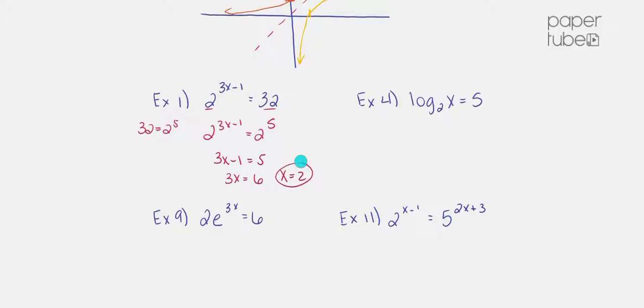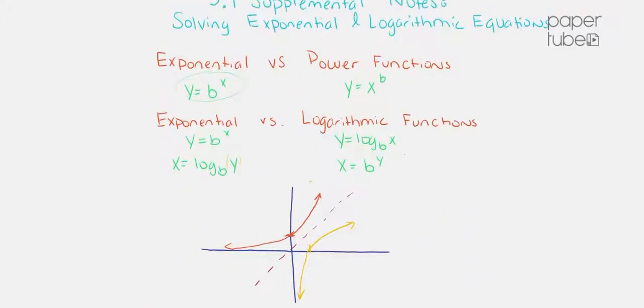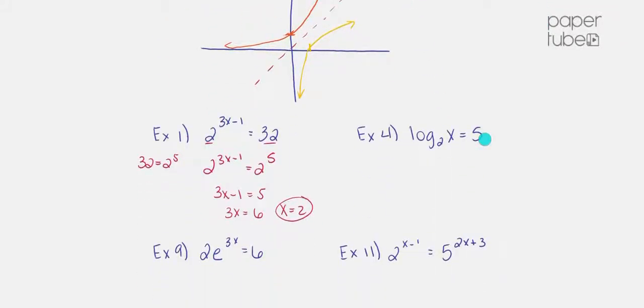For example 4, that section says to solve log equations by changing to exponential form. So this is using what we were talking about up here, the relationship between logs and exponentials. We're going to get that x out of the log by changing to exponential form. That's really the benefit to changing forms, is that you get to remove the x from whatever position it's in that might be hard to access.